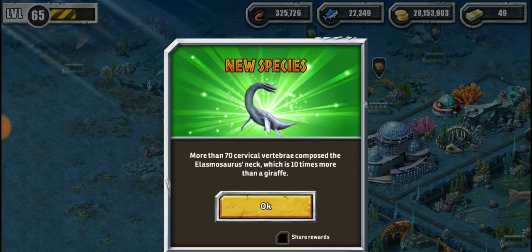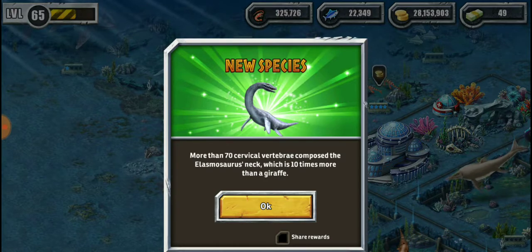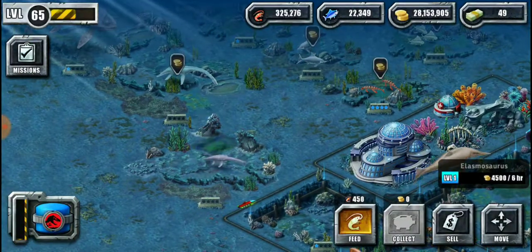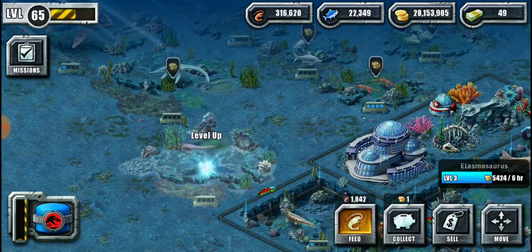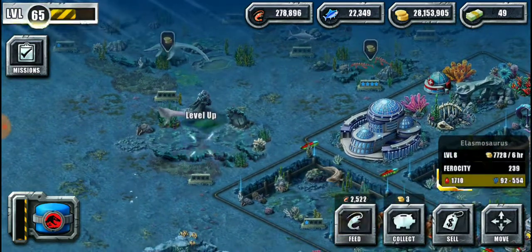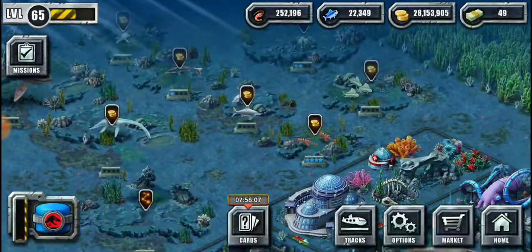More than 70 cervical vertebrae composed the Elasmosaurus' neck, which is 10 times more than a giraffe. I like to think of them as the giraffes of the ocean. So we're gonna come back and do that.